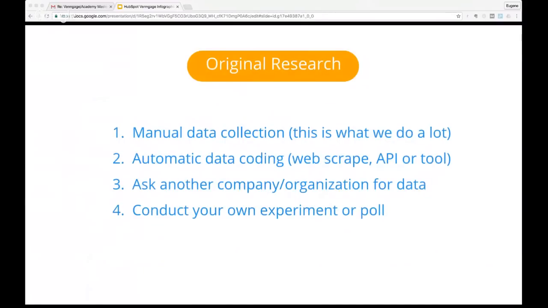And the last way to get data, and probably the most important way, is to do original research. So if you've picked a truly great topic, something that's really unique, chances are no one has done it before, right? And if you've done that and you've searched all those sites that I just mentioned and you found nothing, well, congratulations, right? You have something really interesting, something really good there. And so you need to do some original research. So there's manual data collection that you can do. This is what we did with the Pinterest infographic study. You can use automatic data collection methods. You can ask or hire a research company to get that data for you, and you can conduct your own experiments and polls.